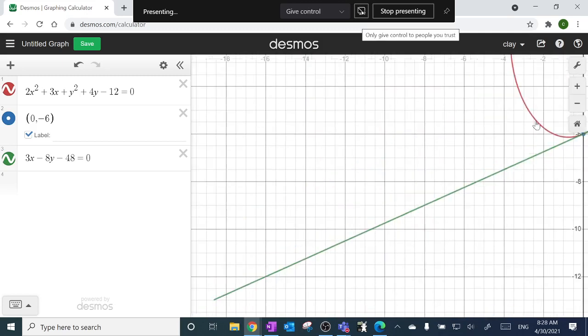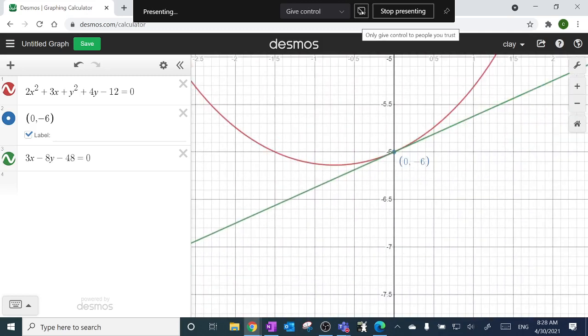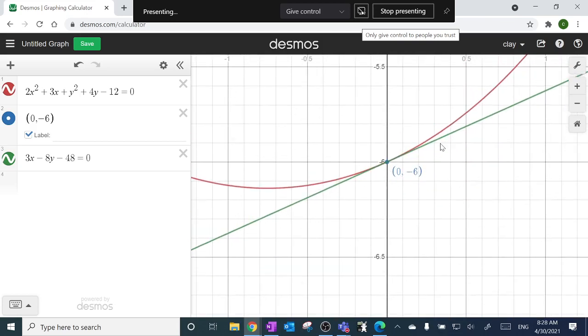I'll just use the button. Oh, hang on. I'll just use this thing. There we go. Zoom in, zoom in, zoom in. Make sure it's only touching the curve once. If I see that it hits in 2 spots, I know I have some sort of mistake because then that's not a tangent. But it looks pretty good, doesn't it?